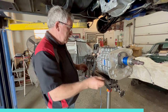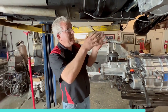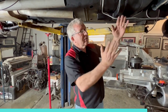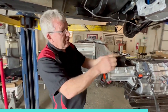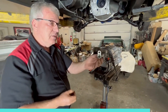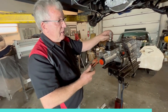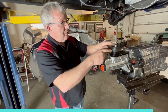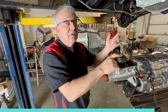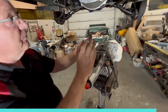So there's that. Now the shifter. When they make these bell housings and transmissions, the transmission's rotated about 3 to 5 degrees, and it moves this over, away from the driver. But American Powertrain came up with this nifty little piece, which is adjustable. You can undo that and rotate the direction of it. This goes on in multiple locations, and for this application we've moved it back that way and forward a little bit because everything's a little further back than it was with the four speed. So that goes on there. You just tighten that up, and that's ready to go in.